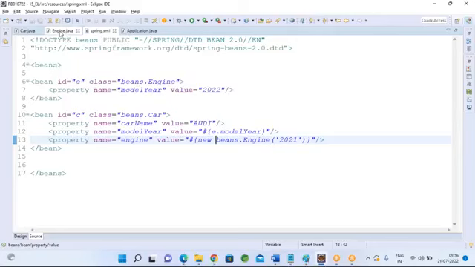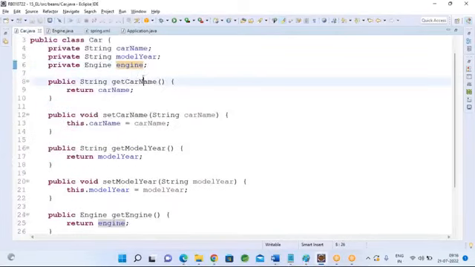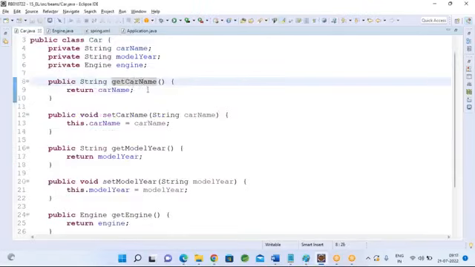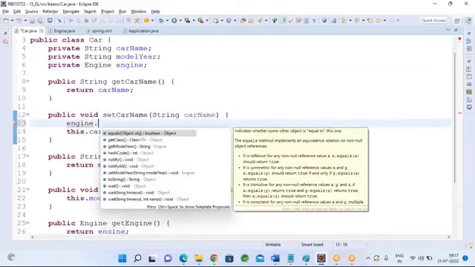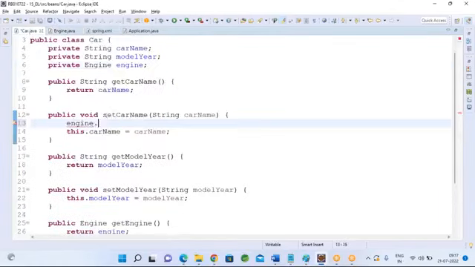But in general, if someone tries to access it directly using an object reference, you can't call it in Java. But Spring configurations can do that. Getting what I'm saying? I injected the engine object into car. If car tries to call a private property, for example model here, which is private, you cannot call it directly. But you can do it through Spring. Spring can do that.